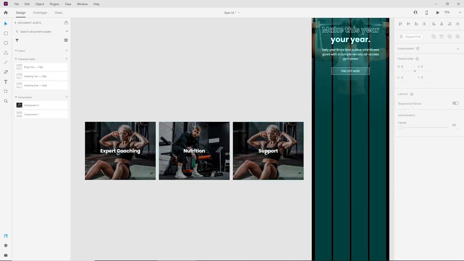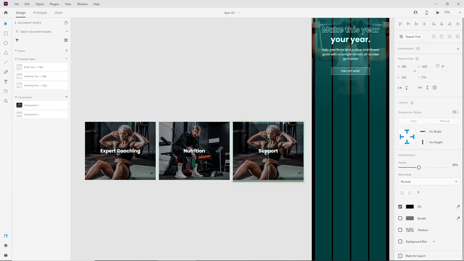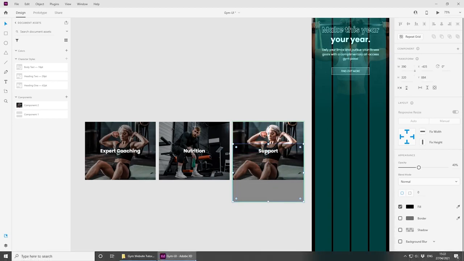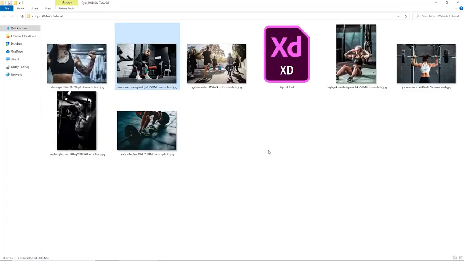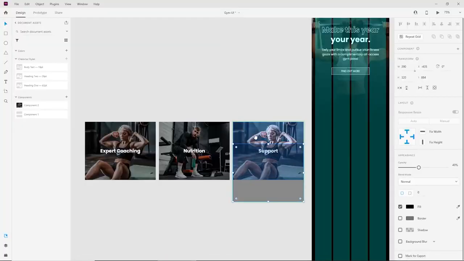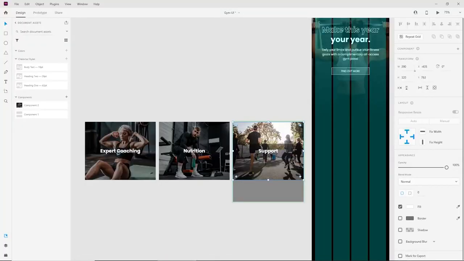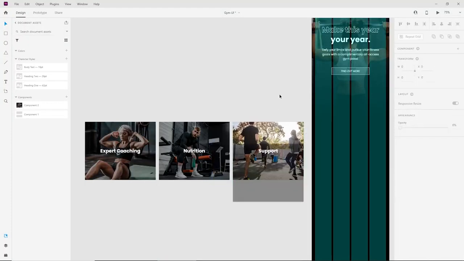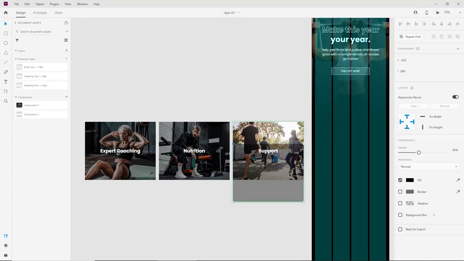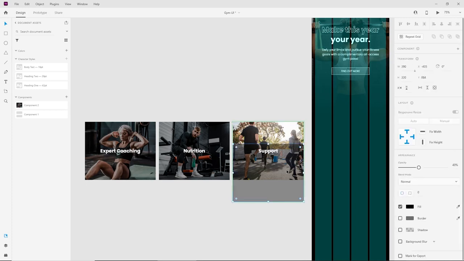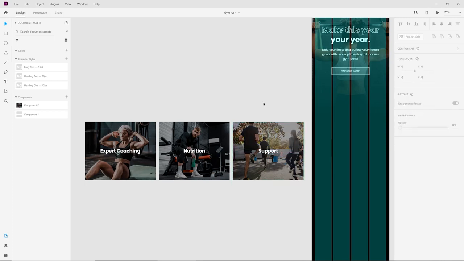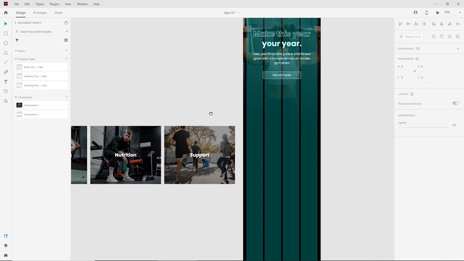Now let's do the same for the last one. So double click on the box, move this. I'm holding shift, by the way, to move it straight. That's why it's not going anywhere. And now let's get the other image, which will be those people here. So let's drag that in. And I think maybe let's zoom in a little bit. I think this will do. And let's move this around. Let's double click on the box and move it at the top like so. Okay, I'm happy with this.